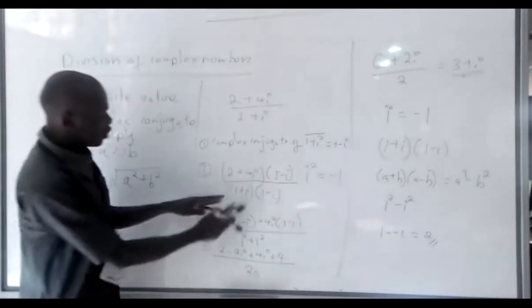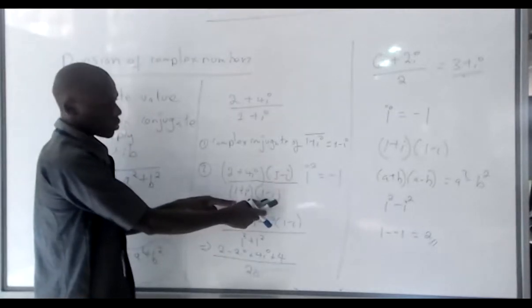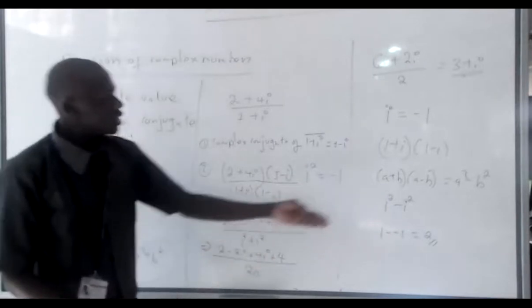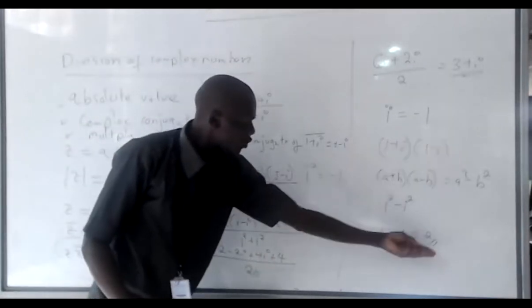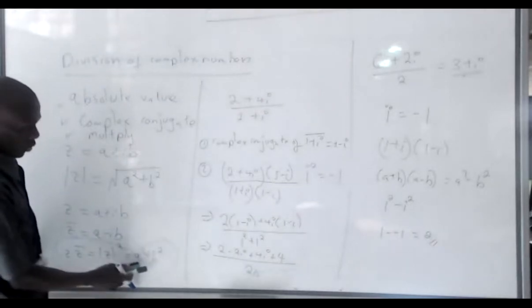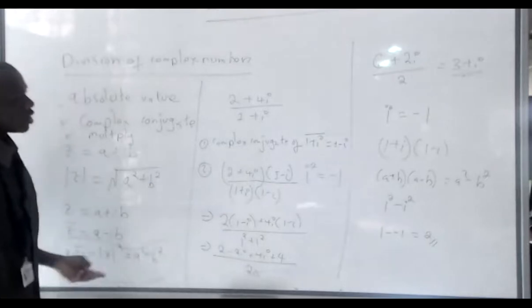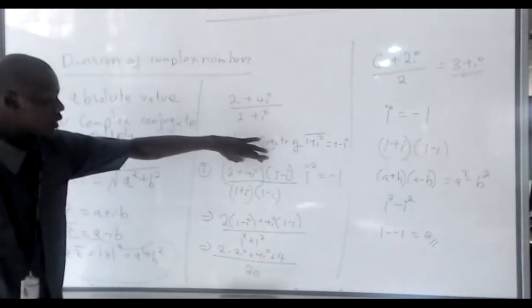And then in the denominator, I'm having a number and its complex conjugate. So straight away, using the difference of squares as we've done here, or using this definition, A and B are both 1. So 1 squared plus 1 squared gives me 2. So you should only be worried about what is in the numerator.